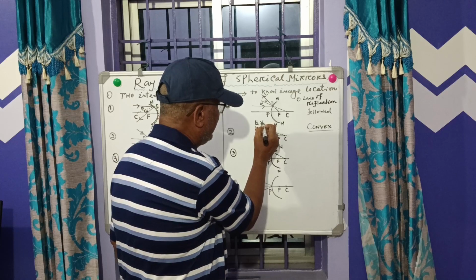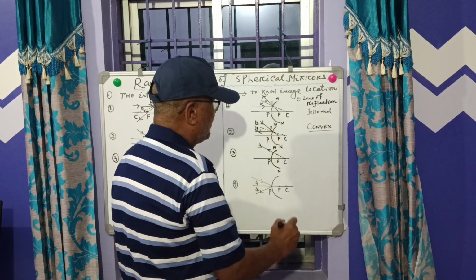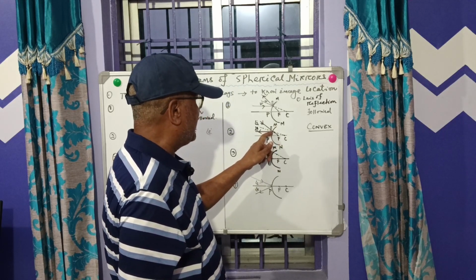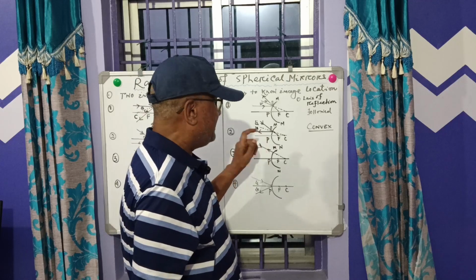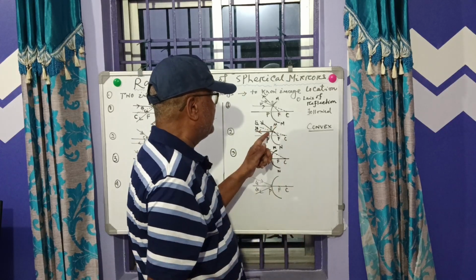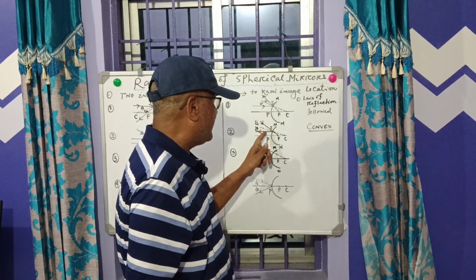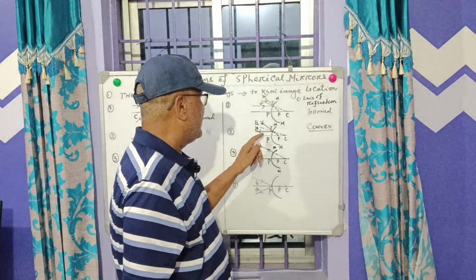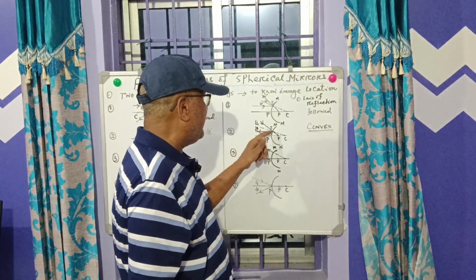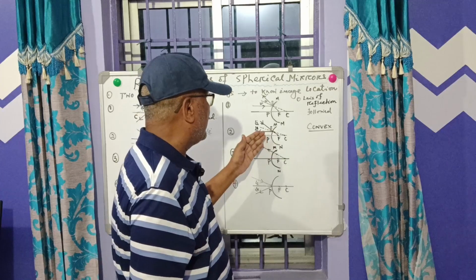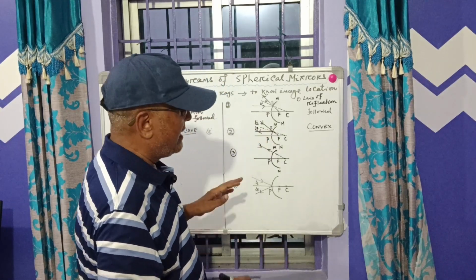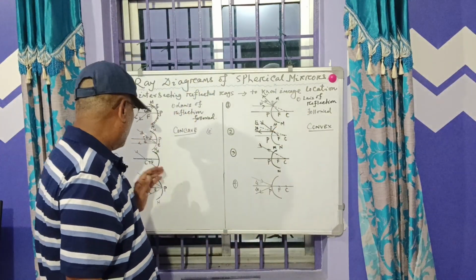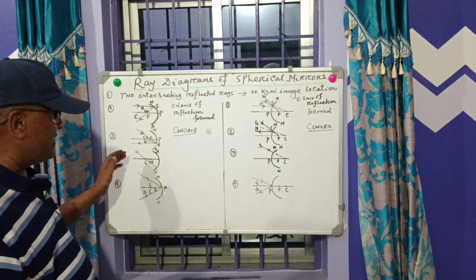Now the incident ray is directed towards the focus, the virtual focus, but it is reflected from the point of incidence. Okay. So the angle formed between the incident ray and the normal is called angle of incidence, and the angle formed between the reflected ray and the normal is called angle of reflection. So angle I is equal to angle R as per laws of reflection.